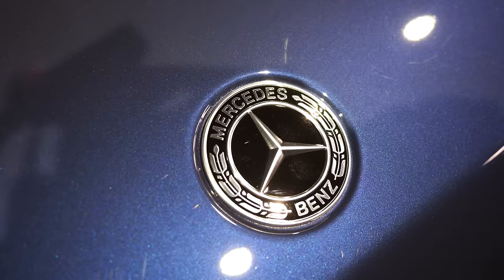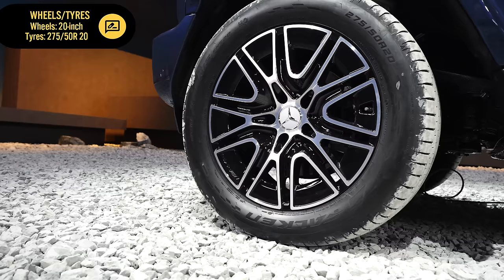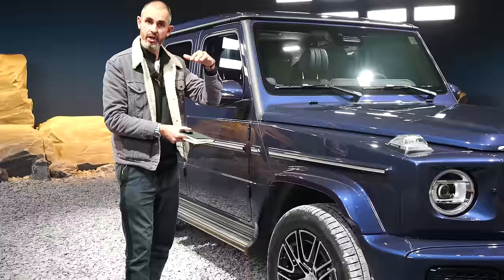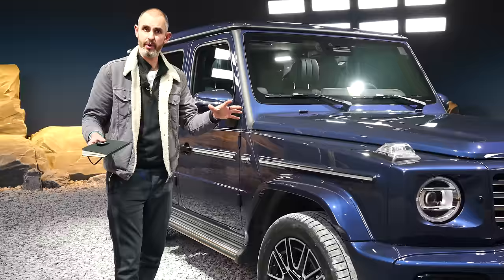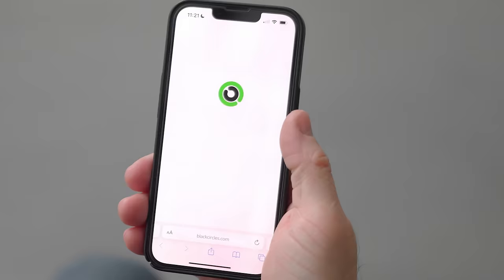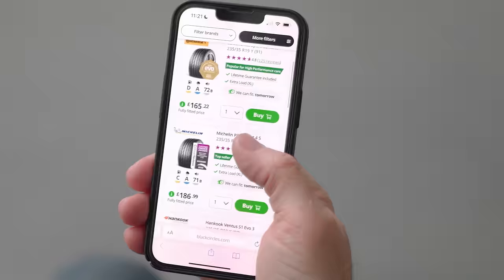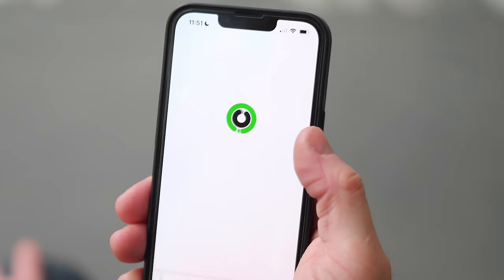Moving up, it has a Merc badge rather than the AMG badge. AMG Line wheels on 20-inch rims with 275/50R20 road tyres, though you can order it from 18-inch wheels for more off-road-appropriate rubber, or go up to 22-inch AMG rims. When you need new tyres, go to BlackCircles.com — enter your reg and postcode to find suitable tyres for your car and budget, with thousands of real customer reviews and over 2,000 fitting partners across the UK.